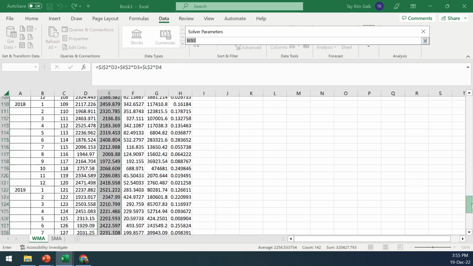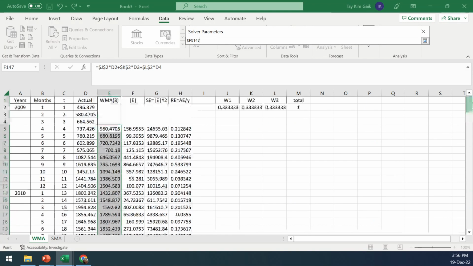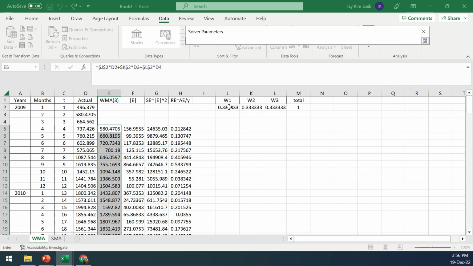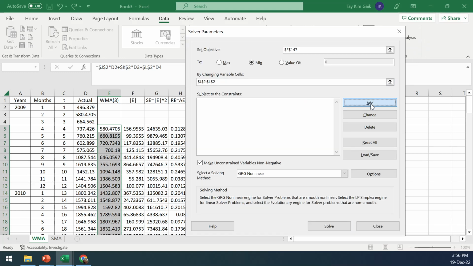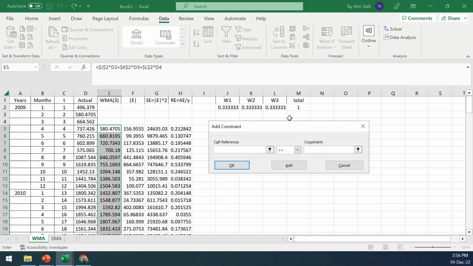I want the MAE, or I can set MSE, MAPE also can. There are no rules. I want to set MAE to a minimum value of 0 by changing variable cells. I want to vary W1, W2, W3, and the constraint is the total must be equal to 1.